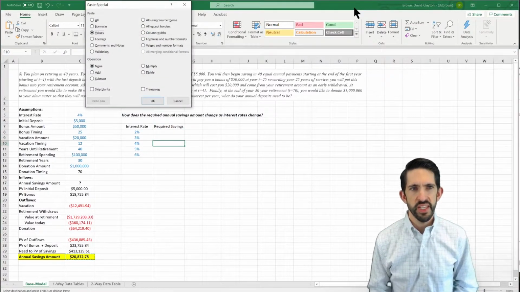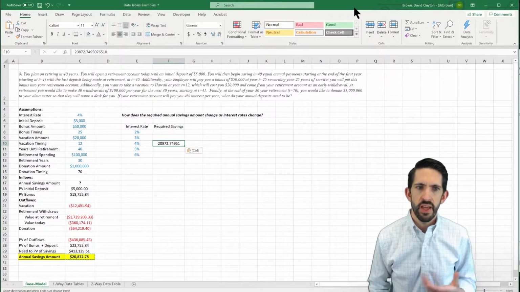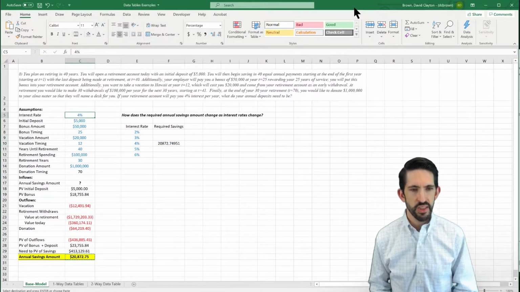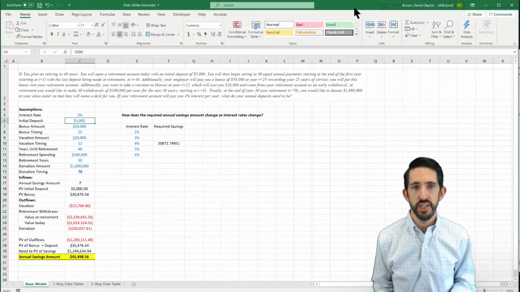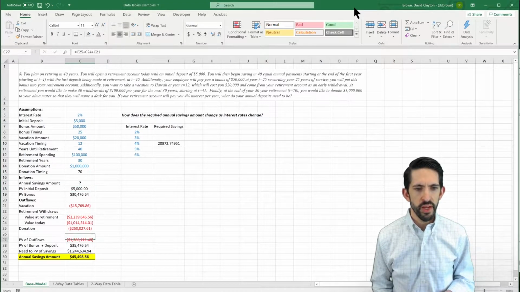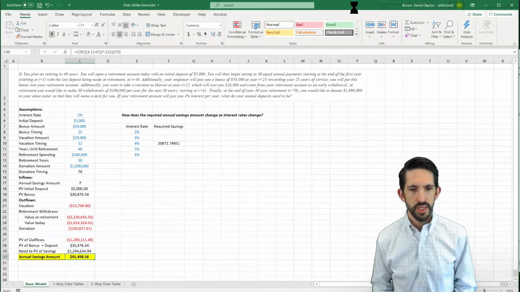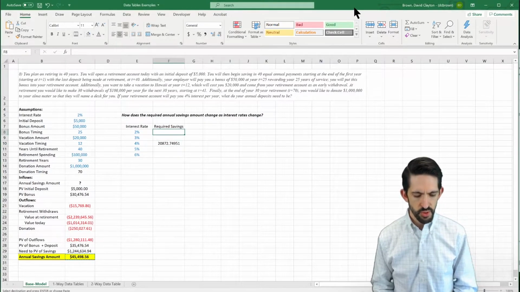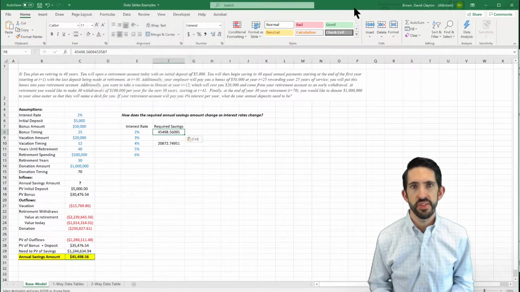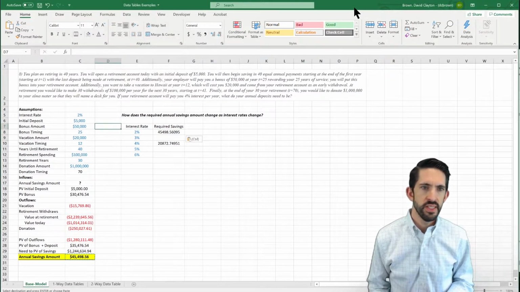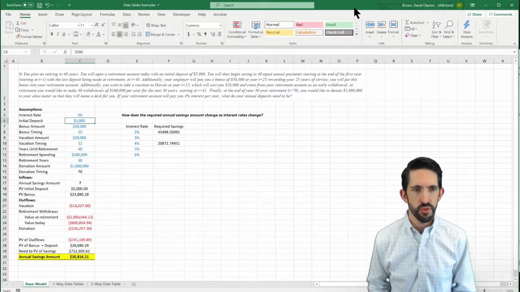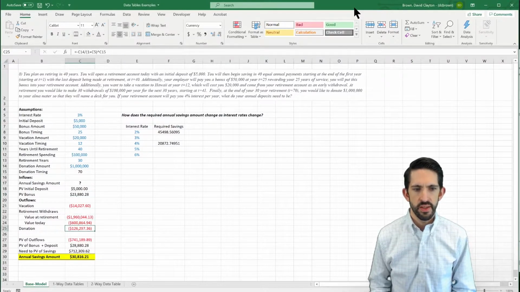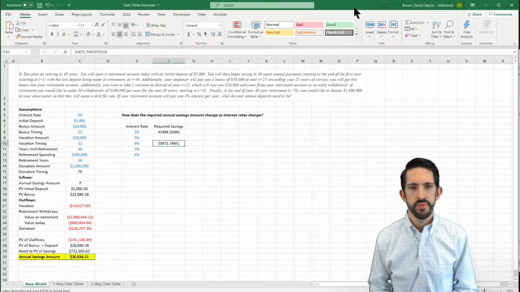I'm going to just go ahead and paste the value there. I can now change my model. Let's make this 2% and see how much I need to save. We'll go into the bottom. I see my model updated. Now I need to save $45,000. Let's go ahead and paste values to save that value right there. If I want to finish my table now, I can do 3%, I'm just going to come down here and copy paste my values over.